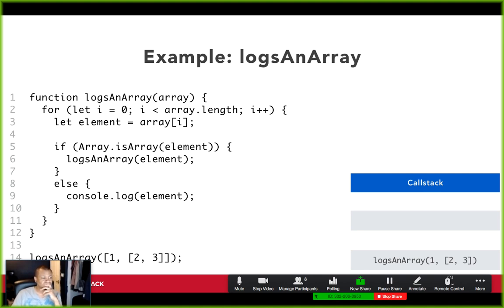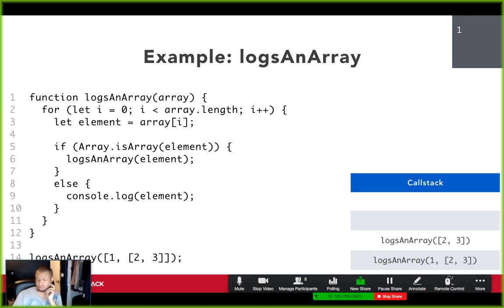And so if I was to look at our call stack, how this will look is the first time I call logsInArray of 1 comma 2, 1 comma array 2 comma 3. Well, when we go through the first element in that array, and sorry here, we forgot to put the brackets around the 1 and the 2 comma 3, but you can pretend like there's a bracket there. The first element we look at is number 1. So when we console log it out, we console log out 1. We then look at the second element, and it's an array, right? It's the array 2 comma 3.